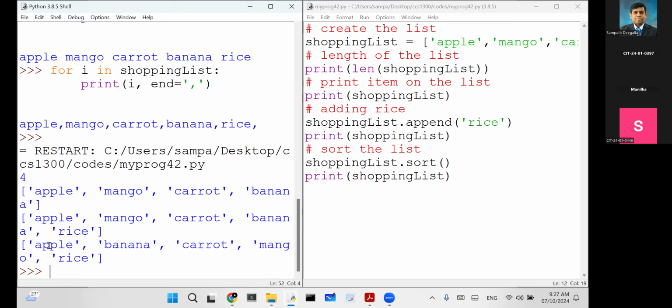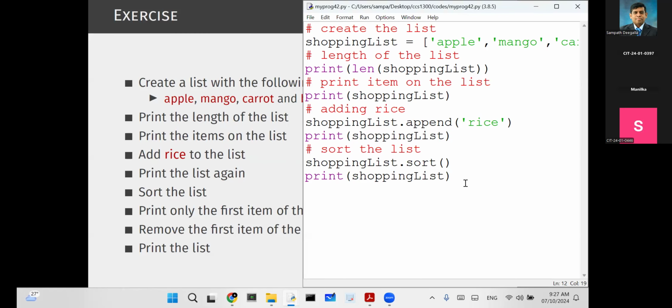You see, it's ordered in ascending order since we have string values. Okay, good. Yes, next one. How do you print only the first item?